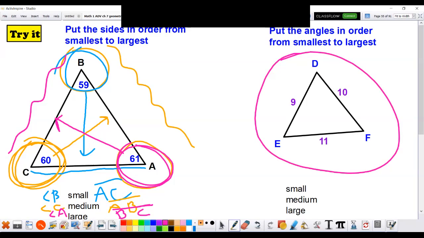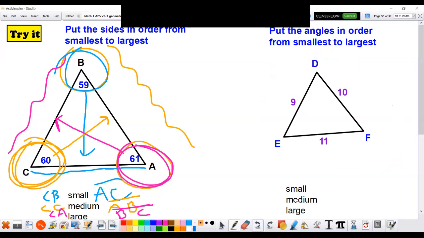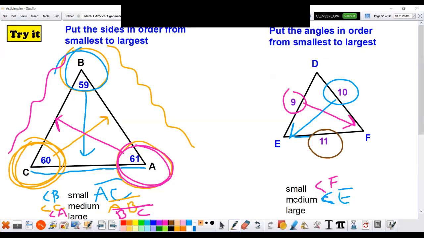Same over here. Look at this one. Put the angles in order. Pause it for a moment and tell me the angles in order. All right, welcome back. Let's see. Here's the smallest side, so what's opposite? F. The smallest must be angle F. Then I would go to the next one. 10 is the next biggest. Go opposite. It must be angle E. This is me trying to draw an angle, that's how I can be lazy. And then 11 is the biggest, so D. Be able to do that.